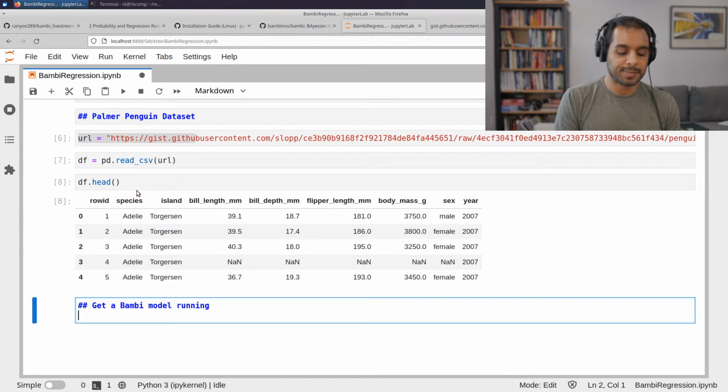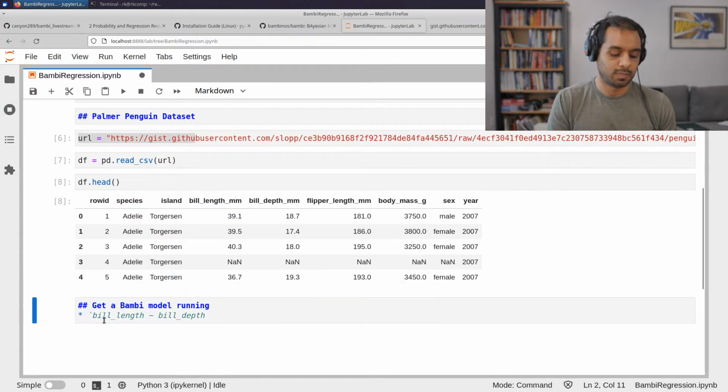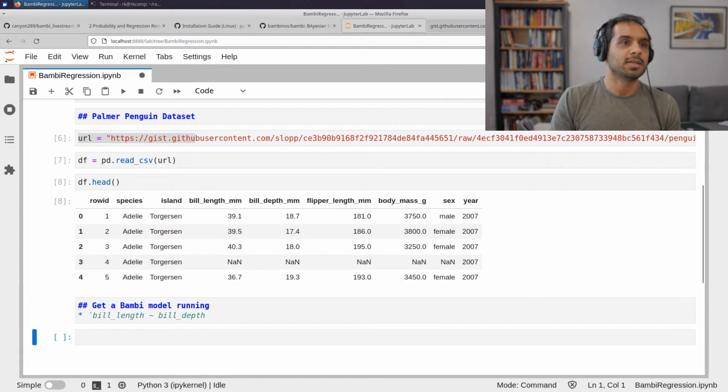So let's do one where we regress, let's say, bill length by bill depth. Let's just start with this one first. Bambi is really, really nice.